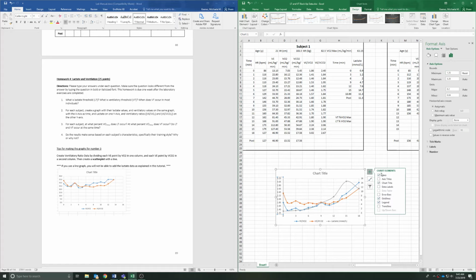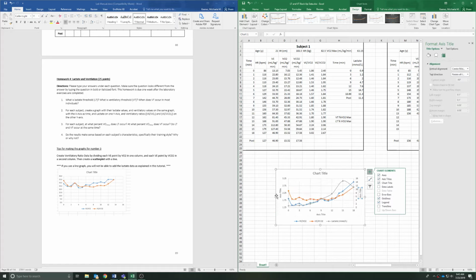Then you'd add your titles. Remember that this is just ventilatory ratios. If it's a ratio, it means there is no units.